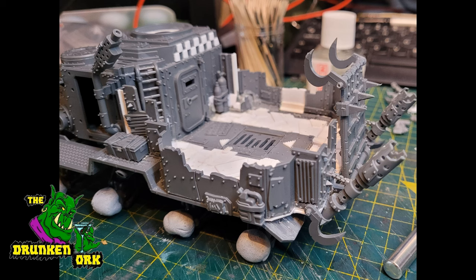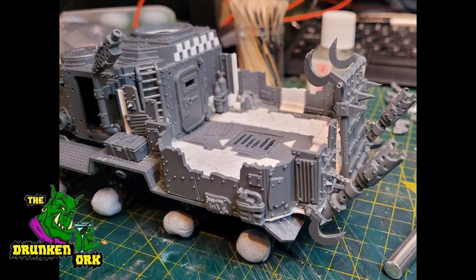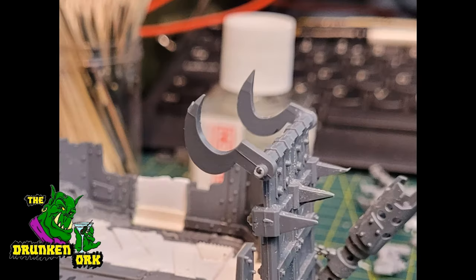You can see here at the back, there's those hooks I mentioned, stuck to the bottom, just like little toe hooks. I don't think anything would actually be able to attach to them due to the exhaust and what have you. But you don't really think like that, do you? If you notice as well at the top, the hooks on the top of the boarding ramp, I've actually moved those, I've tilted them further back. Just cut them off, drilled through, put a pin in, and then put the hooks back on. So they're nice and secure, and I've tilted them back to that angle.